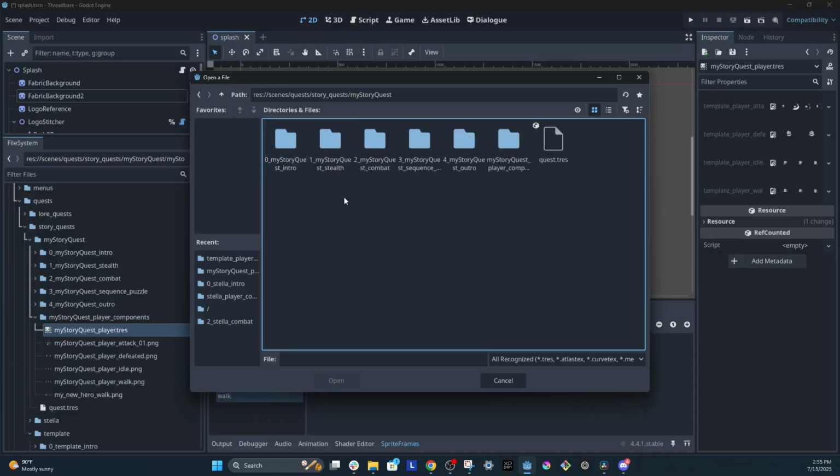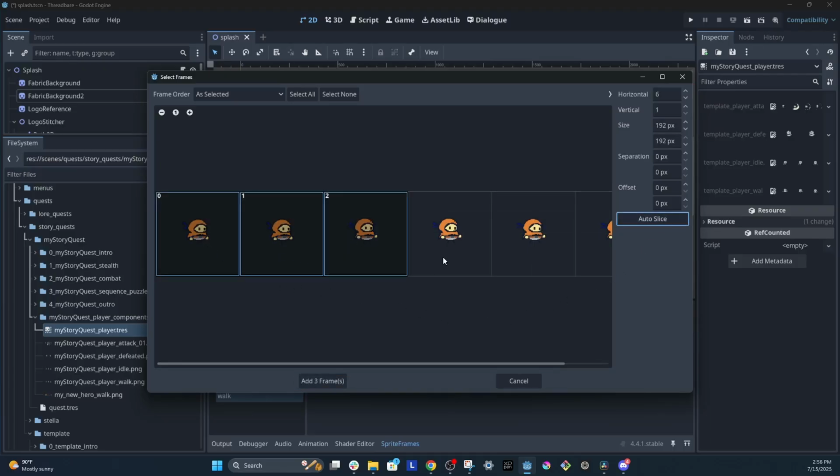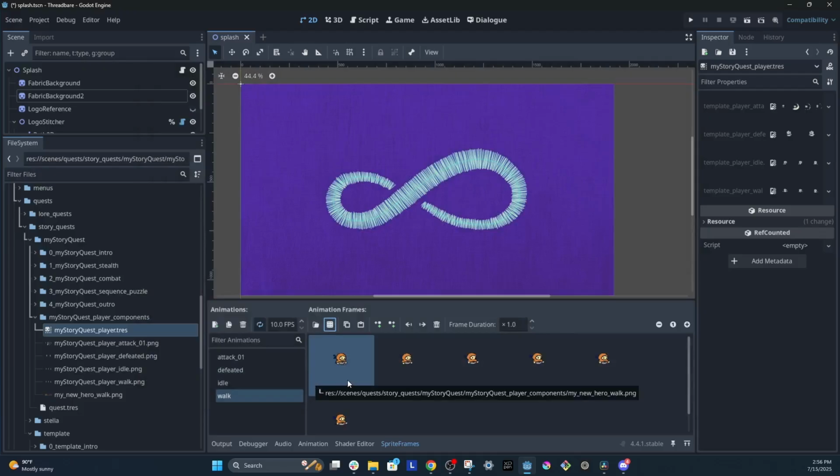So this brings up a file picker, and I need to navigate to where I just loaded in our new PNG. And then Godot just needs to understand how big and how many different frames there are before it adds them to the animation panel. So you can adjust this manually on the right-hand side, or you can try the auto slice button, which usually works. Now it needs to know the order. Our sprite sheet goes left to right in order, so I'm just going to click on each frame from left to right. And notice it starts counting at 0, so even though the top number is 5, there's actually 6 total frames here. Then click Add Frames at the bottom of this window.